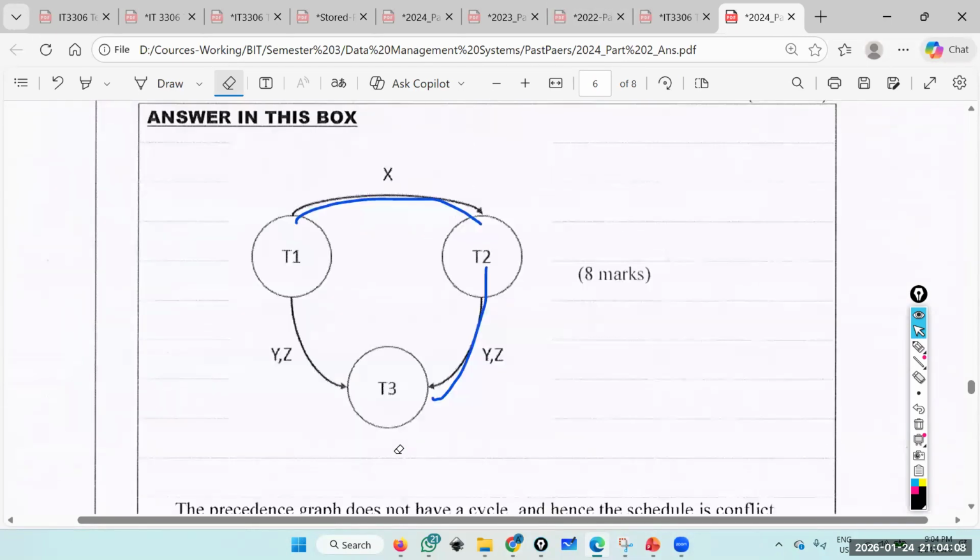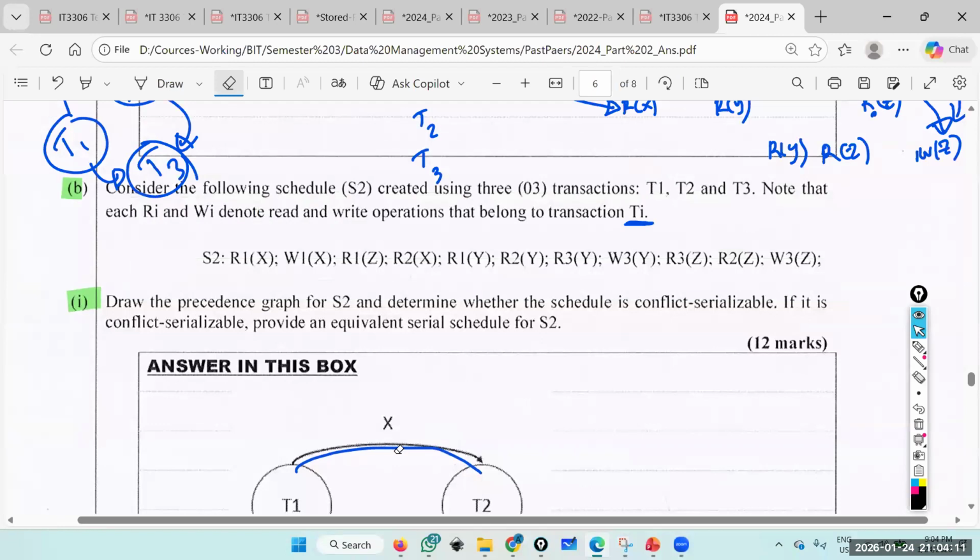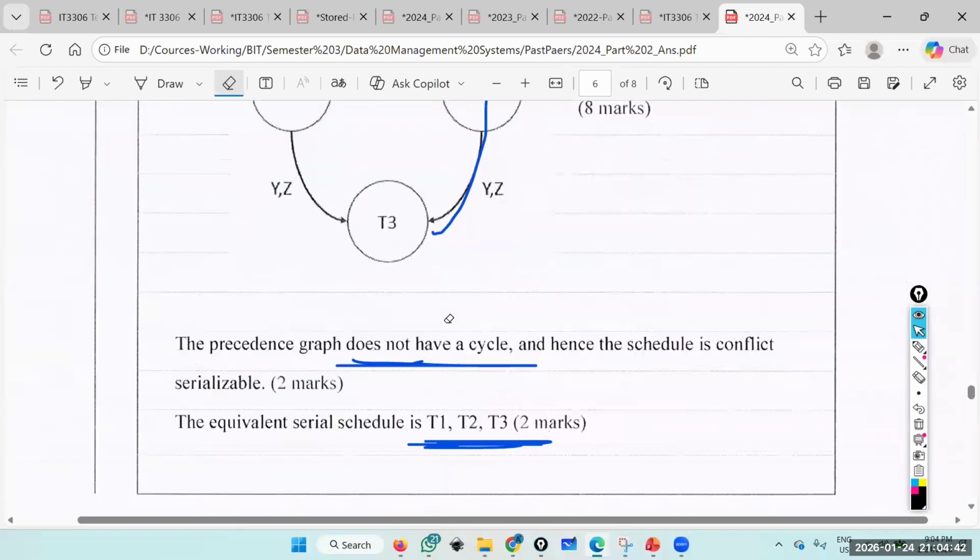So maybe we can check the three conditions. But we check the conditions in two schedules, right? So in two schedules, the initial read must be done by the same transaction, the final write done by the same transaction, and write-read is preserved. But you need two schedules to check that. So how are you going to check the conditions? So this is one schedule. Yes, sir. Let's see what the examiner's answer is.